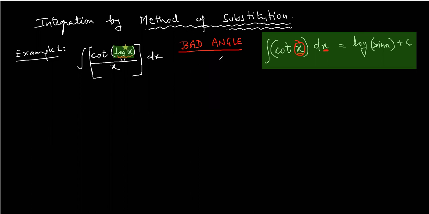It is a bad angle. And remember, students, whenever you have some bad angle, you will put that as t. You will substitute that. You will make that bad angle a good angle. How do you make it a good angle? You will all now notice. So see here, I will write: put log x equals t. Remember students, after you have made a substitution, the next step is differentiation. Why differentiate? You will know it.